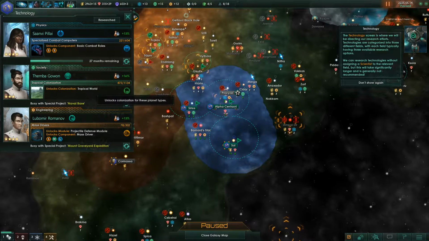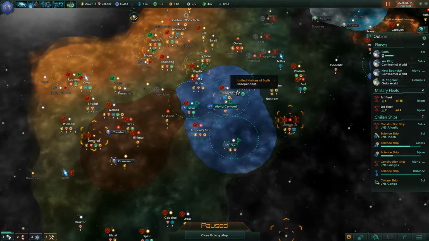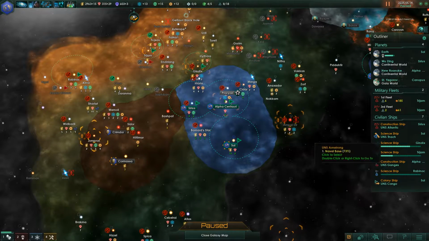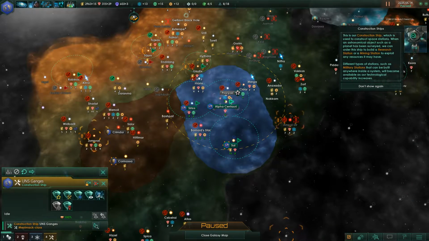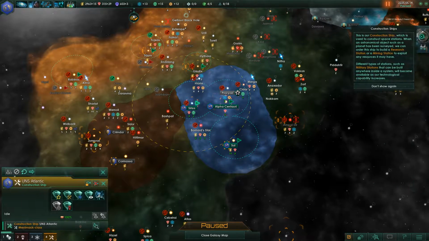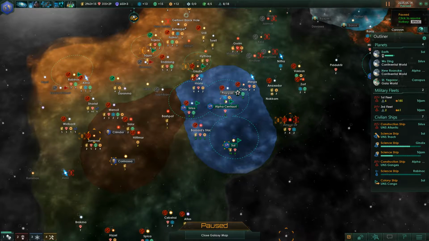That's what's happening here in terms of the society research. At the moment we're busy on a special project, a naval base. Once that's completed, hopefully I'll carry on where we left off. We do get 2 construction vessels located in different systems at the moment. They're waiting for instructions, but there's nothing I can issue them right now. So let's get started again and see where we get to today.